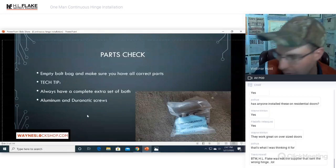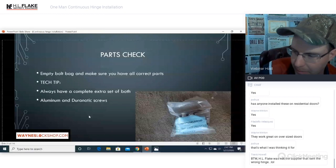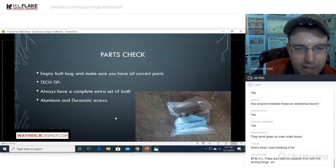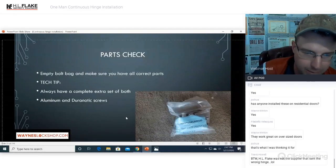But make sure that you have all the parts before you get started there. Yeah, HL Flake was not the parts supplier that sent that out. It was definitely a different one. So keep that out there, make sure that you have the bolt kit as well, because this is a very, very important part of the equation.